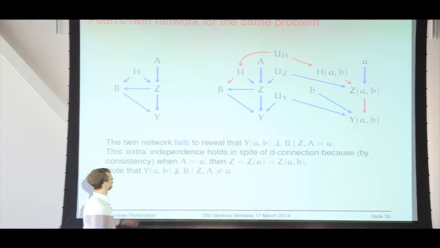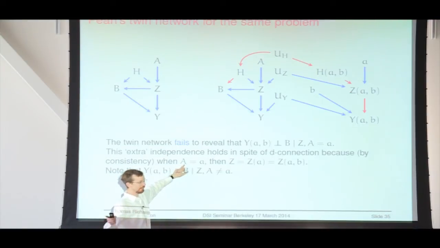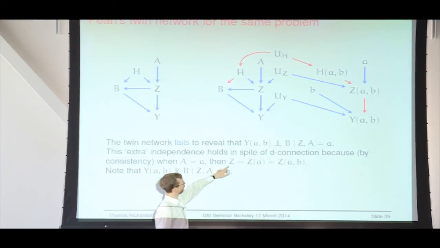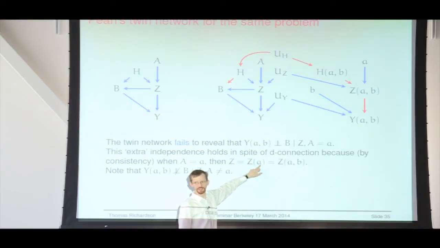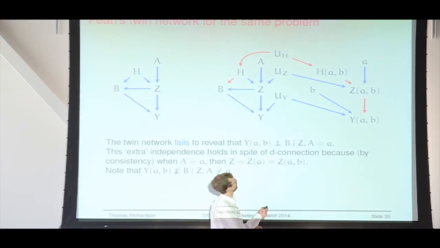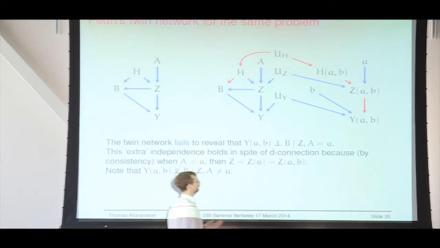So in particular, if your naturally occurring a value is equal to little a, then your naturally occurring z value is equal to z of little a, which is also equal to z of AB here because there's no pathway from B to Z. Okay, so consequently, when we're testing this d-separation relation, although we're conditioning on Z and A, if we condition on Z and A equals little a, we're also actually conditioning on this guy over here, because if A is equal to little a and we know the value of Z, then we also know the value of ZAB. And so consequently, this pathway is blocked.